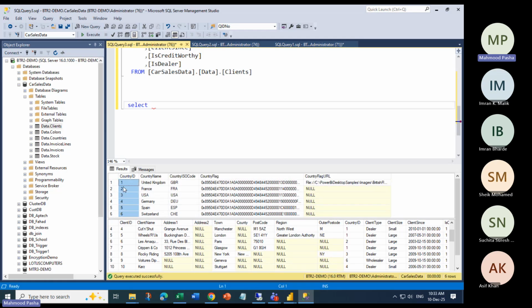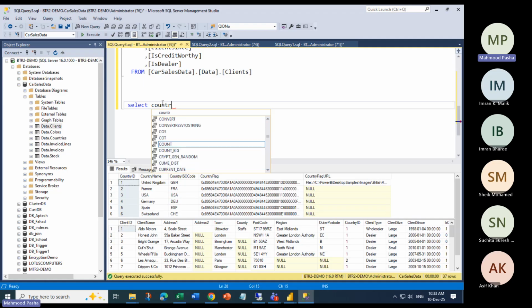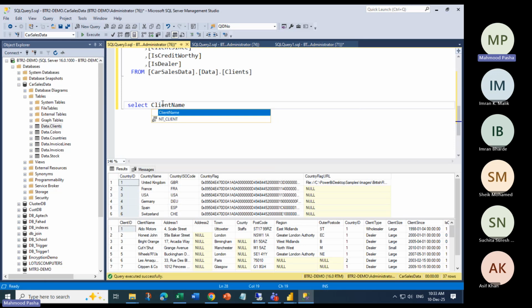And also you see in the first table, I have only 6 records. This is my first table. In the second table, if you see, there are many client IDs, right? Now, based on this, first I will write here, select client name.